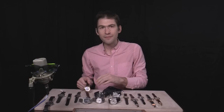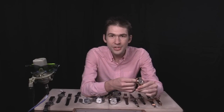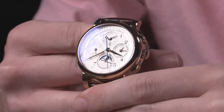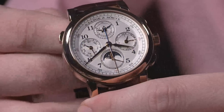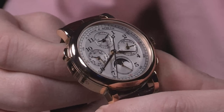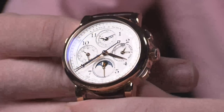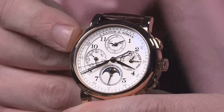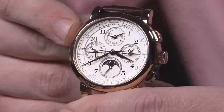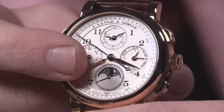Let's jump in with a heavy hitter — in fact, the heaviest of heavy hitters. Launched in 2013, this was the successor to absolutely nothing in the Lange catalog. In fact, it was the response to the Patek Philippe 5204 that had bowed the previous year at Basel. So a first ever for the 1815 line — this is the 1815 Rattrapante Perpetual Calendar. You can see a split-seconds chronograph for timing two concurrent events, and a beautifully cruciform symmetrical dial made of sterling silver featuring the perpetual calendar as well as the moon phase.